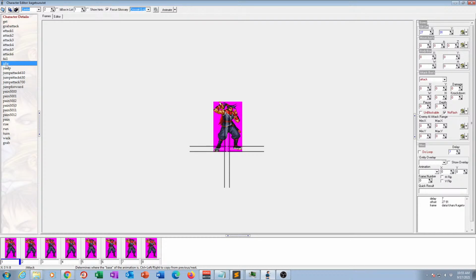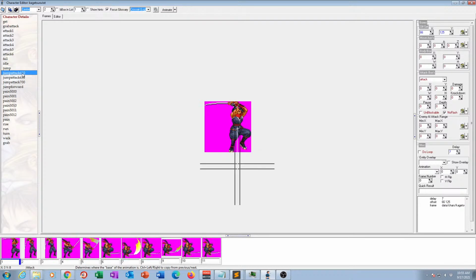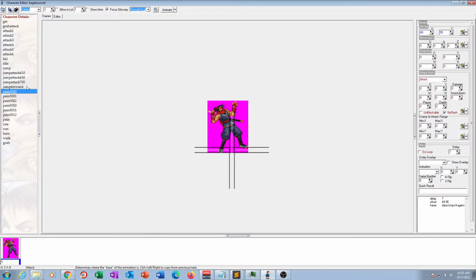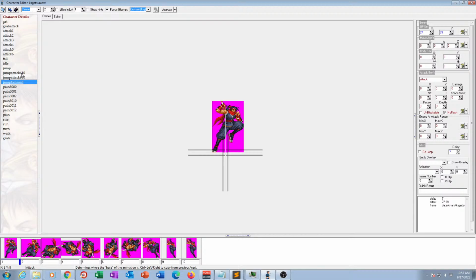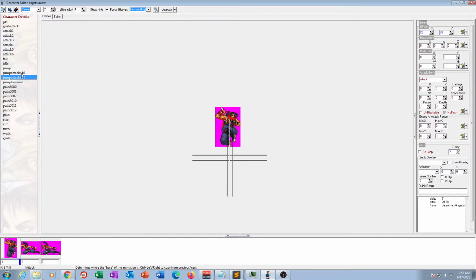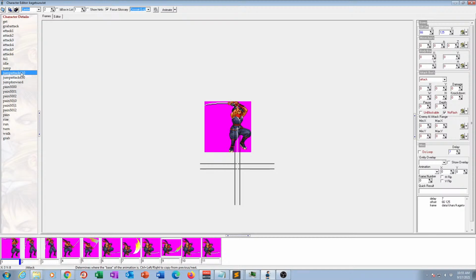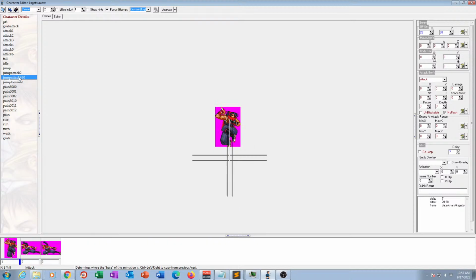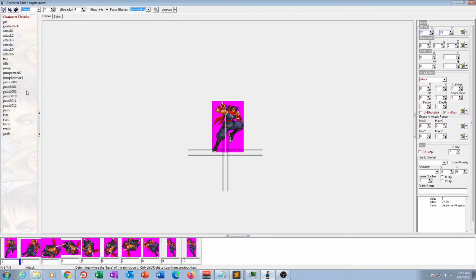Okay, all right. So we got the idle here. We got the jump attack. So we can have more than one jump attack. So what I'm going to do, oh yeah, we don't need this one. So we're going to use this as the regular. Actually, let me look at this one. So we can use this as jump attack 2. I think I'm gonna do that. Jump attack 2 is the animation that happens when you jump and hit down and attack. So that's what jump attack 2 does. And we're just gonna change this to the regular jump attack.